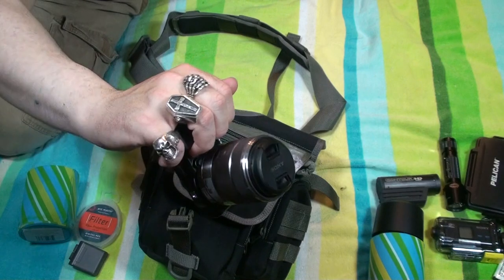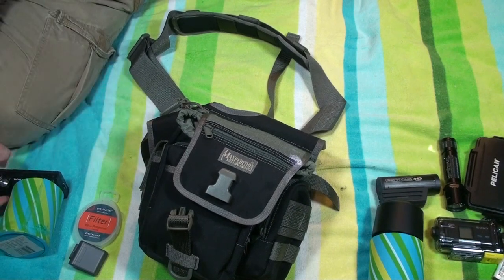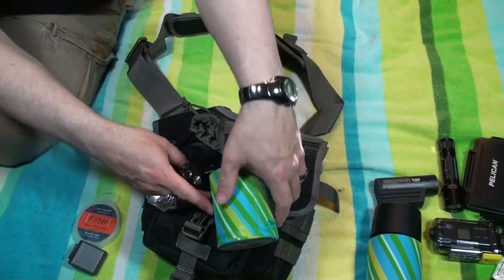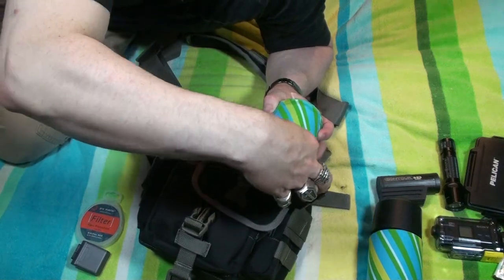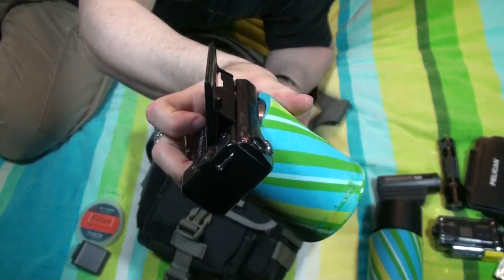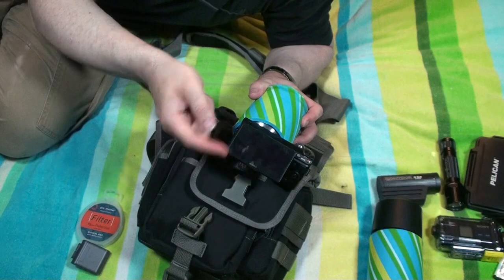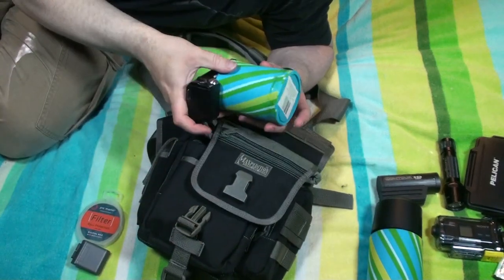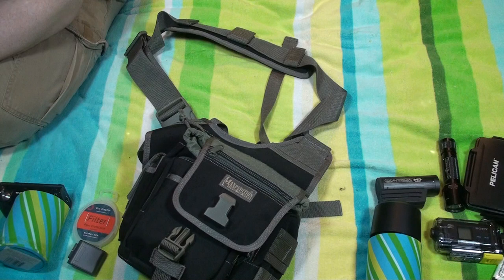Obviously I don't quite need all this stuff, and I don't even strictly need this camera, but I'm really liking the Sony Nex 5N. The 5N — which is the next step up — is pretty much the exact same camera with only two differences: one, it's got built-in Wi-Fi, and two, this little screen will flip out and down, which is nice. If I'm shooting from up high or down low, I can see exactly what I'm shooting at. It actually flips all the way 180 degrees, so you can even see from the other side when shooting. That's part three — I'm going to do a little addendum talking about some of the things I can add to my everyday carry depending on weather and life.